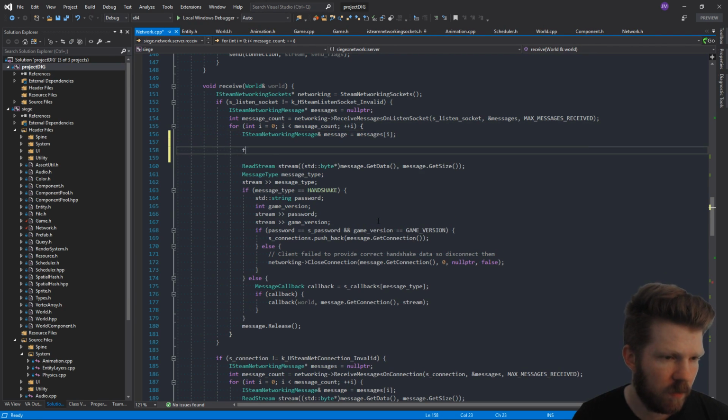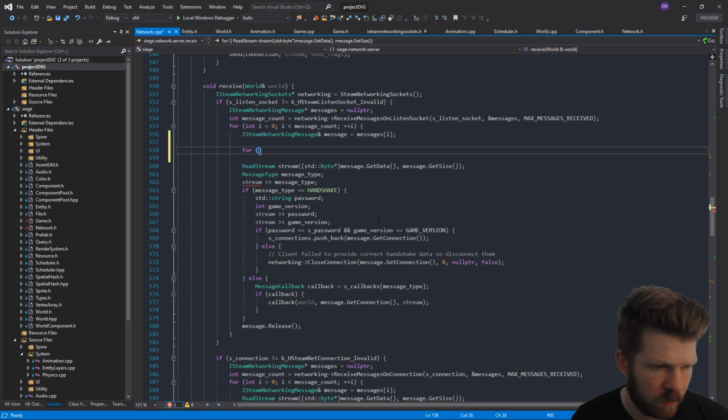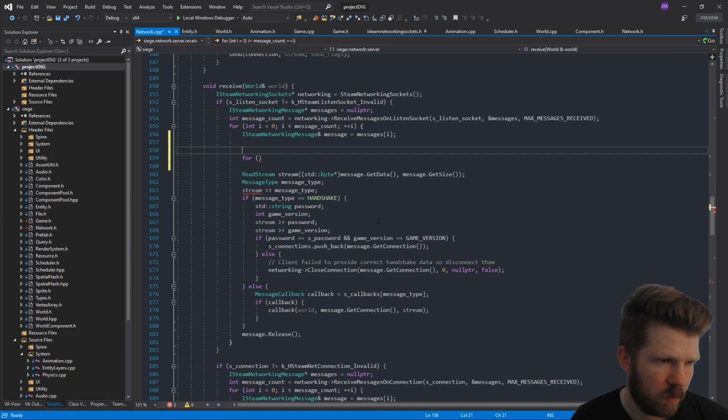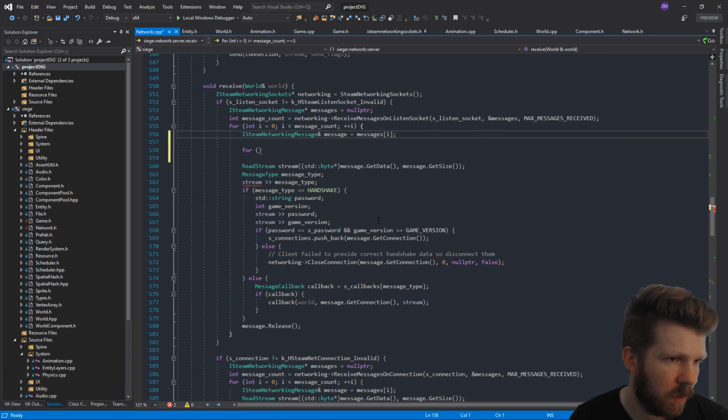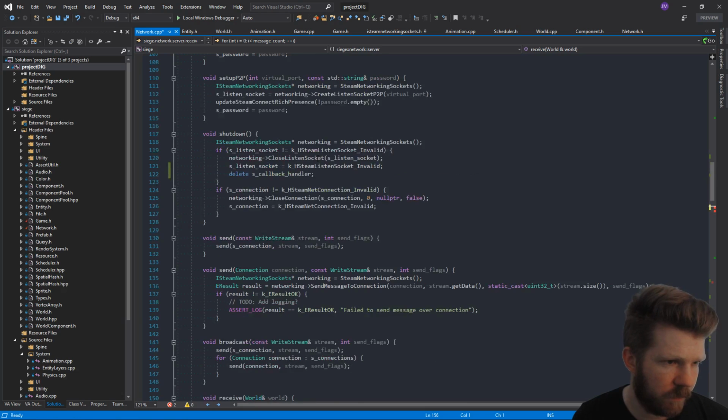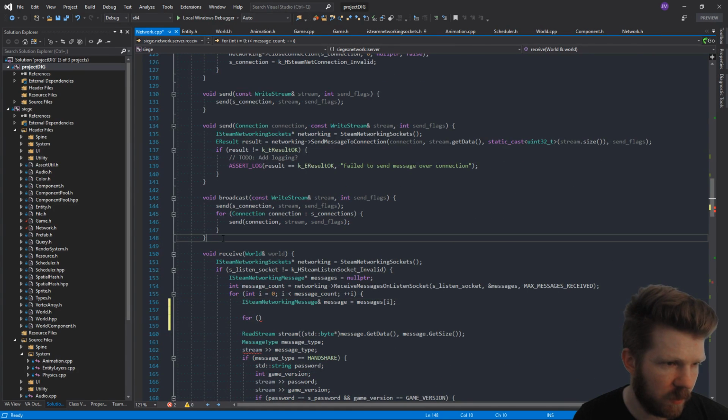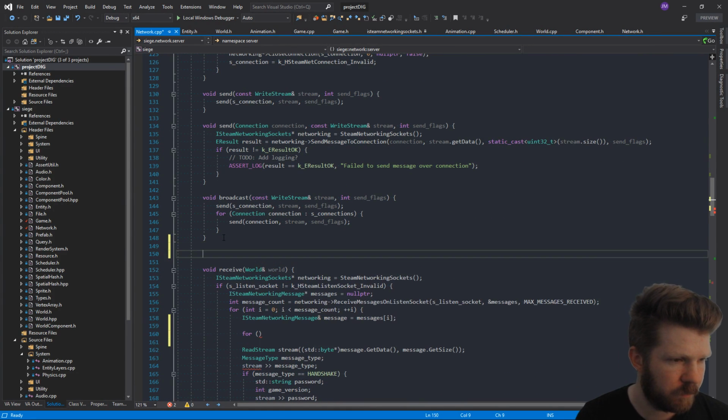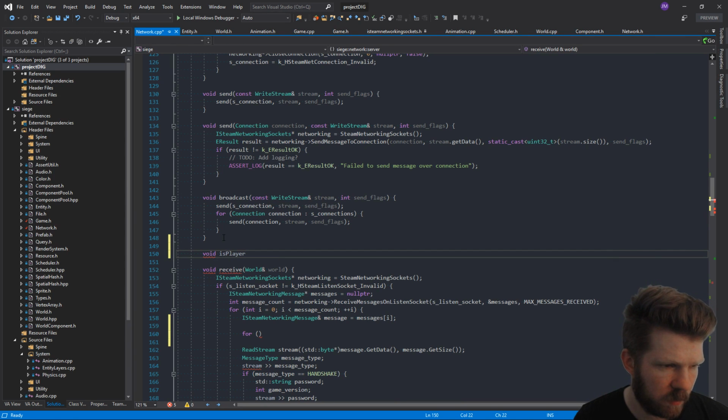We'd say for, actually, I might make a function in here to do this, just so we could call it easily. Void is player authenticated.